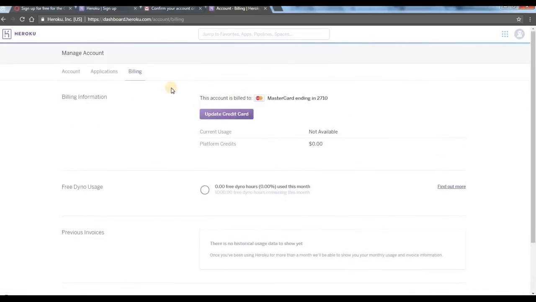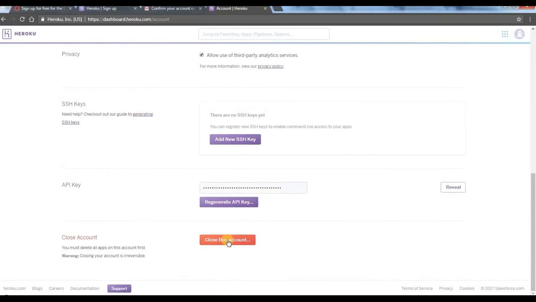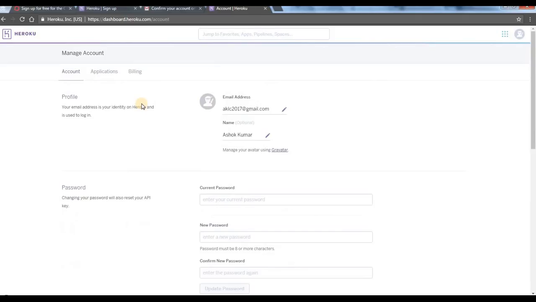Okay, so after your project examination, you can simply scroll, go to that account tab, and completely close this account. Thus you can remove your credit card also. Again, remember that Heroku will not be charging you anything, but you have to verify your billing information for it to allow you to access the MySQL database.